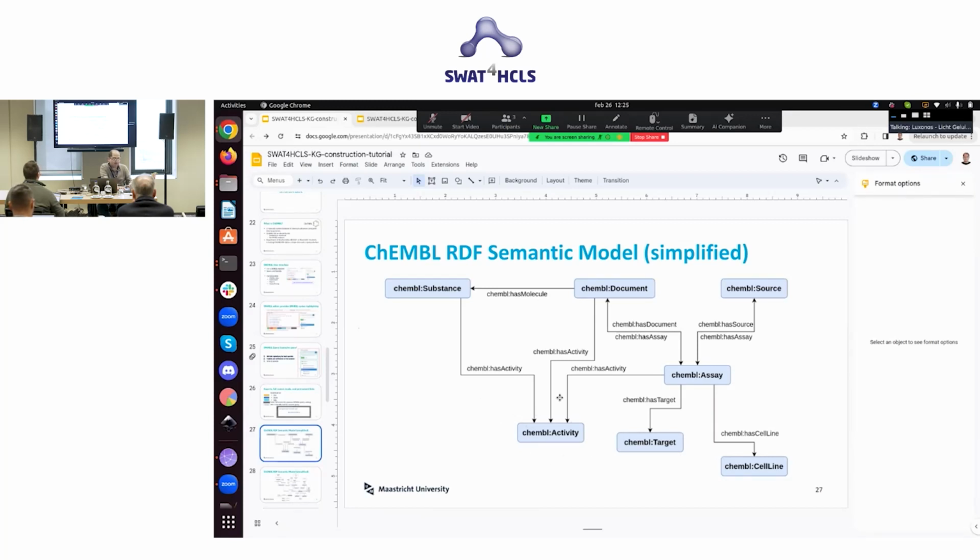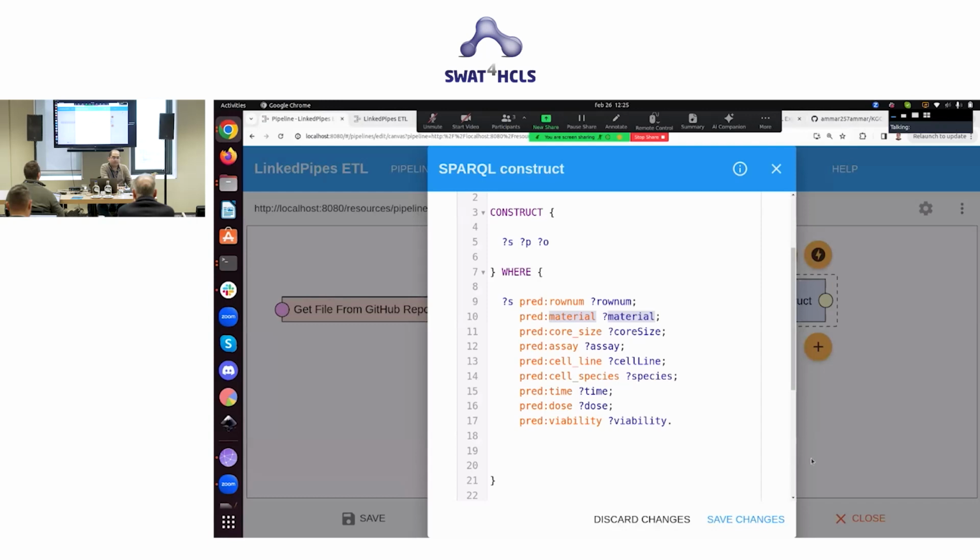We need to create IRIs for the activities, because every row is an assay with viability, right? So this is a measured activity. And we need to create one for the cell line. Okay? This is where bind comes to work, right?